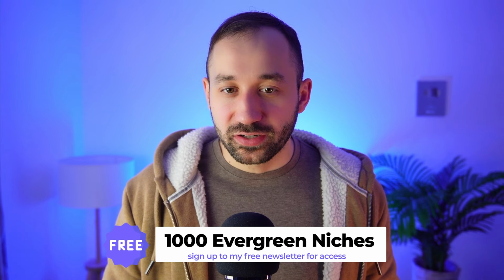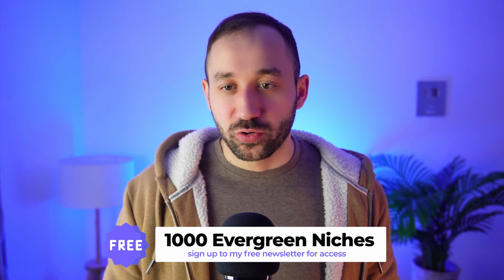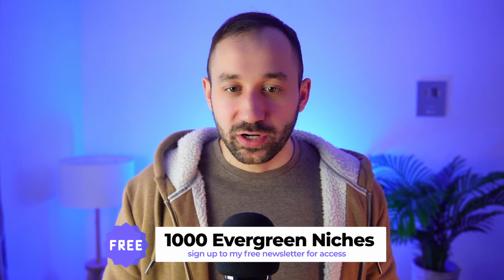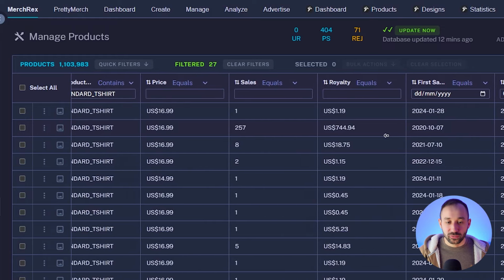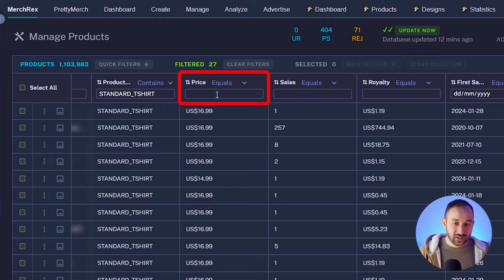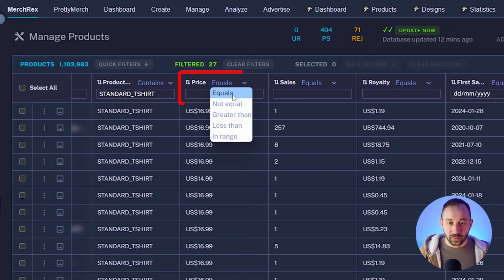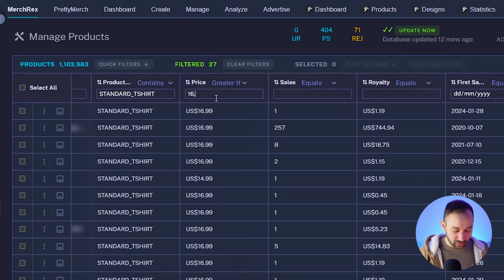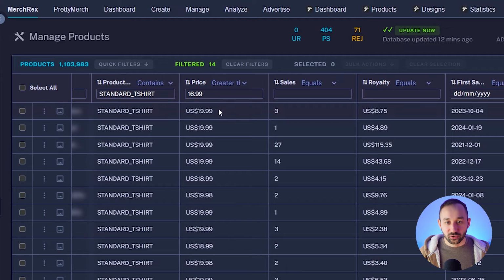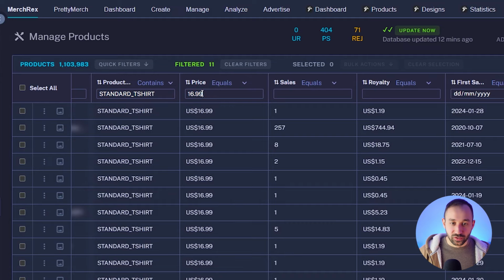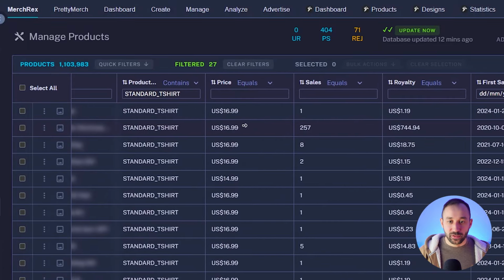So it'll be basically designs or t-shirts that have sold in the US during the month of January, but haven't sold since. You can also, if you want to be even more precise, filter out a certain price. If you only want to reprice stuff that is, for example, more expensive than $16.99, then that might also filter it down more. And it really depends on what you want to do. But yeah, these are definitely some of the columns that I've been using: the price, the last sale date, and obviously the product type that you want to affect.